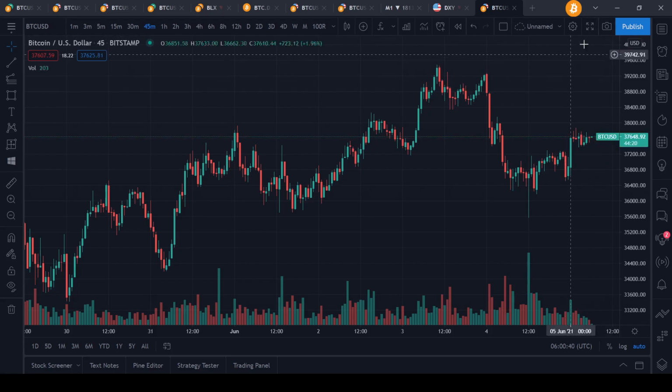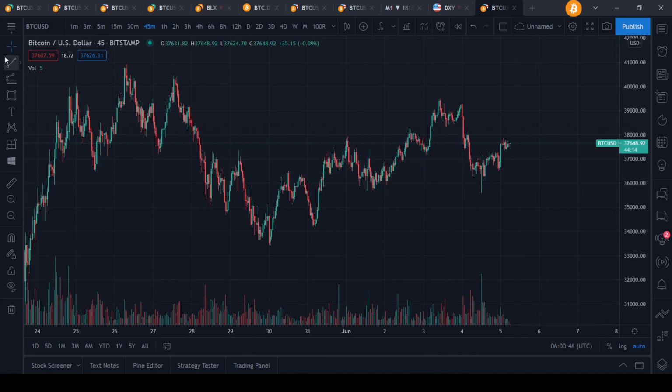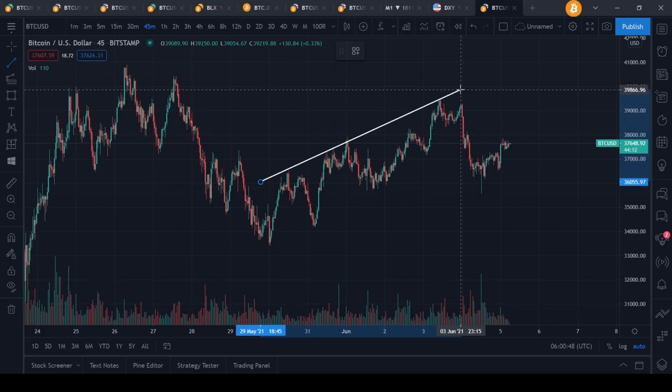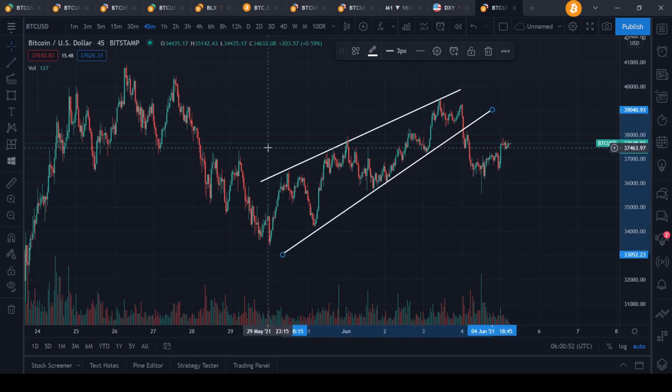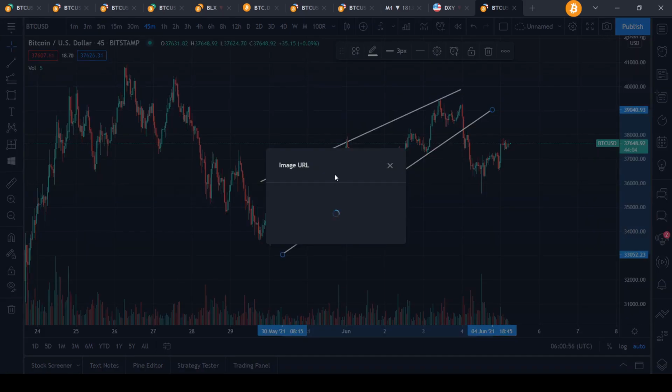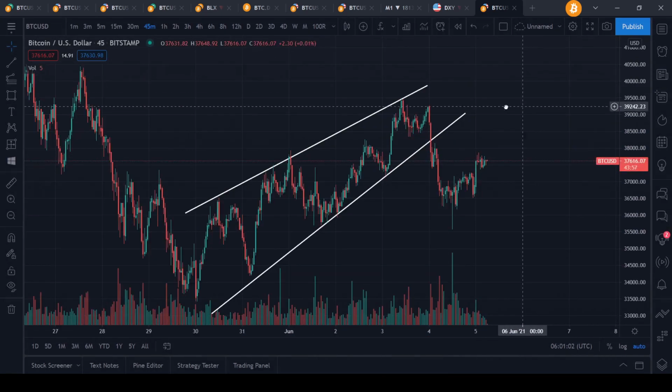And this is a very cool tool as well, because you can take screenshots right here of your charts, right? If you want to show your friends, like, oh, I found this pattern right here, you know, we're going to break out soon, something's coming. Oh no, guys, something's gonna come, and you want to share it to them. You click take snapshot, and it would print a URL. You would click copy, and then you would share it to them.